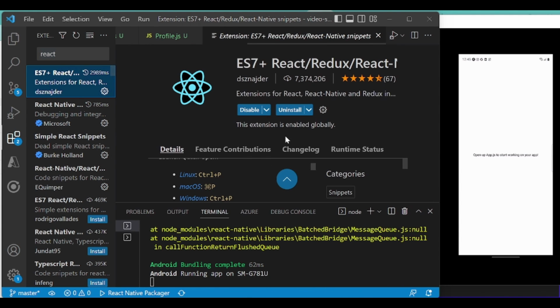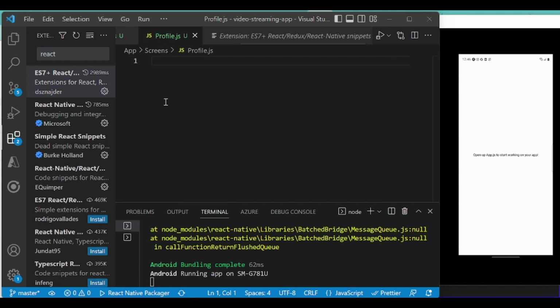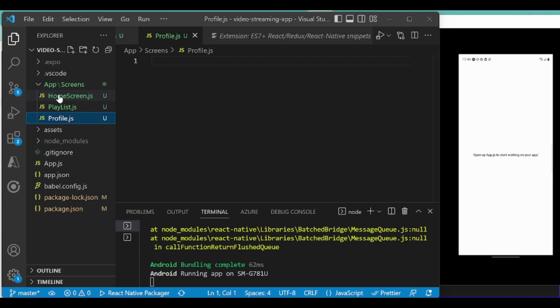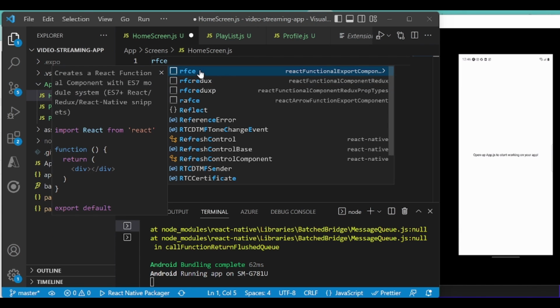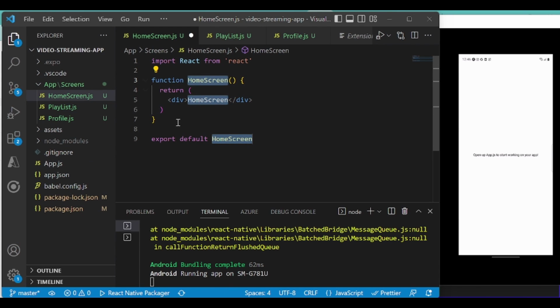If you remember, we added this VS Code extension for React Native. With the help of this, we will define the template automatically. So let's go to the home screen, and here you can just type RFCE. It will give a bunch of suggestions, right? Select the first one. If you press enter, you will see that the extension provides a default template for us.